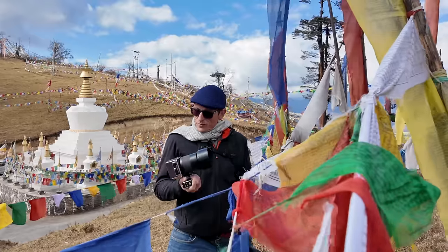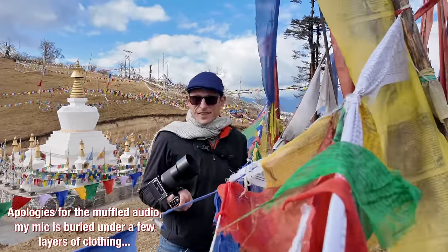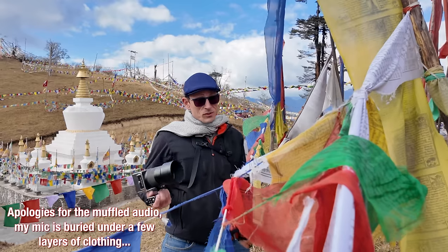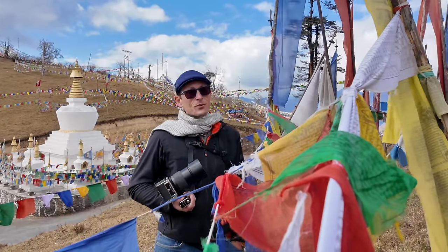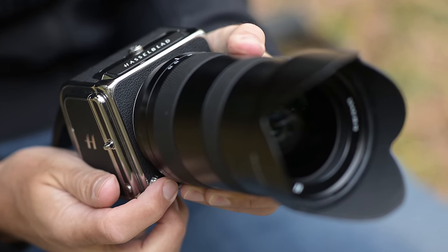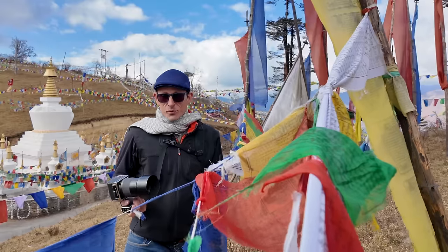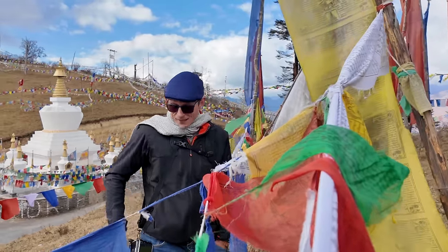In terms of image quality, essentially it's exactly the same as the X2D. It's the same sensor, the same software. The color is just beautiful. I know you can retouch and get colors to match kind of in post, but straight off, once you run things through focus, the colors are just gorgeous, whether you're shooting portraits or landscape.